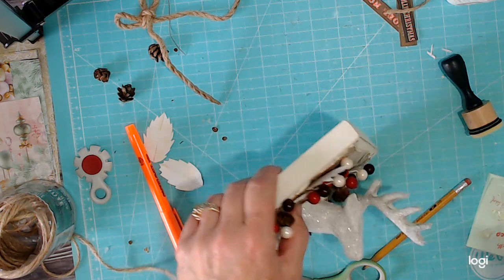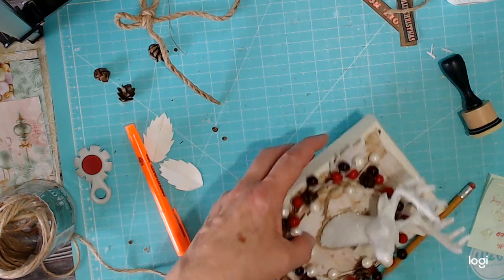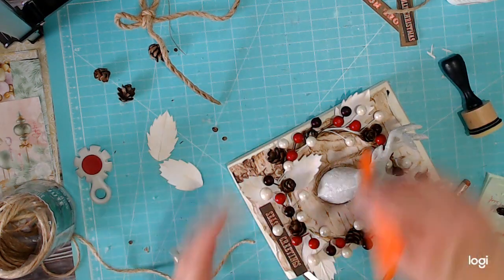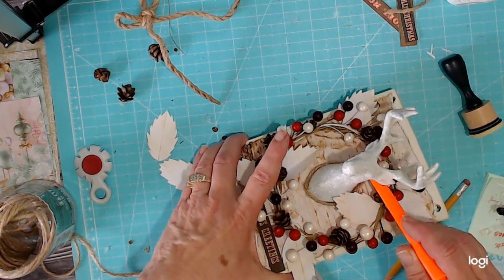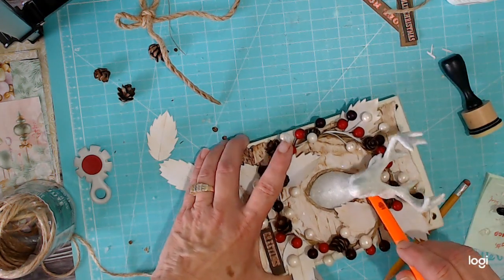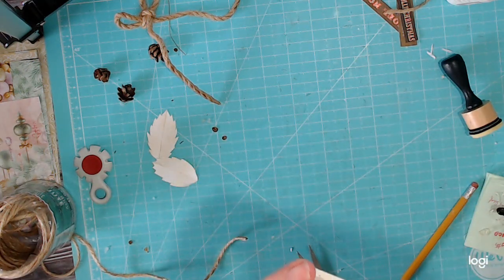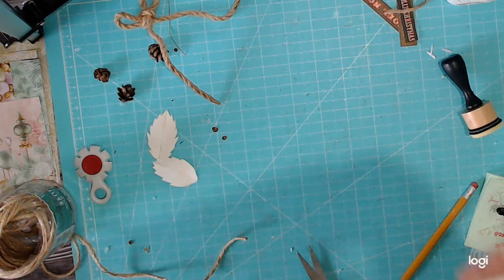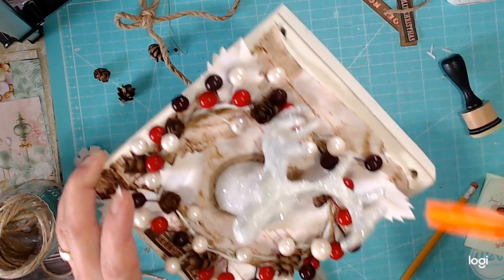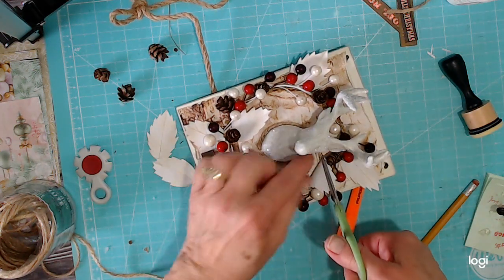Now the hard part's going to be getting right back in here. This big old glue gun. All right. Sacrifice my fingers here. And the only reason is because it's hard to reach up underneath that head there. There we go. I'm just kind of holding it in place a little bit, letting it tack up. There we go. Now I got to cut this one here.